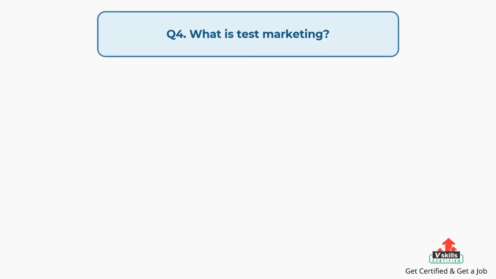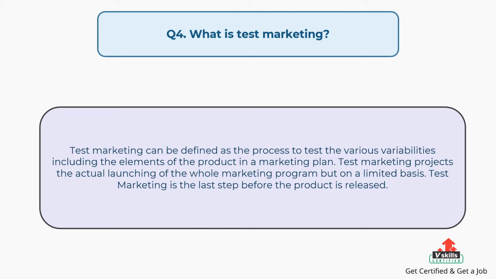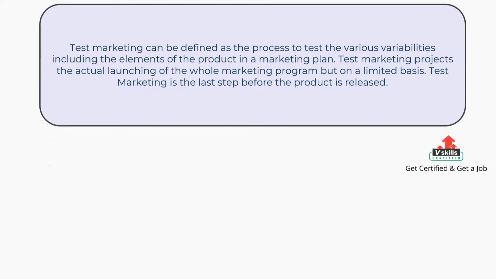Question number 4. What is test marketing? The answer is: test marketing can be defined as the process to test the various variabilities including the elements of the product in a marketing plan. Test marketing projects the actual launching of the whole marketing program but on a limited basis. Test marketing is the last step before the product is released.